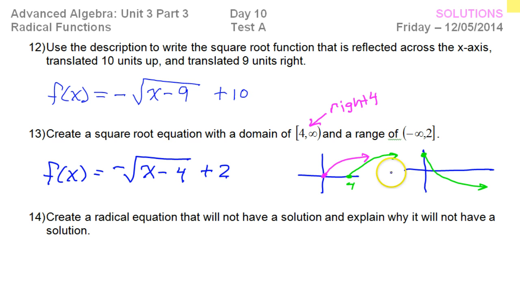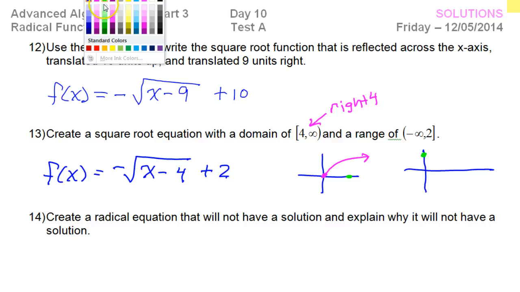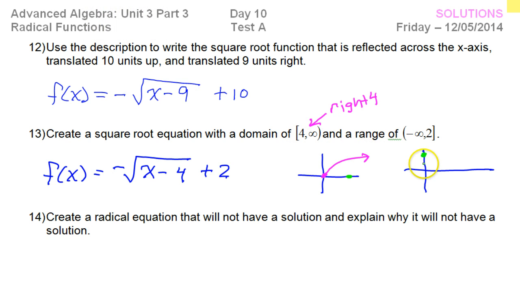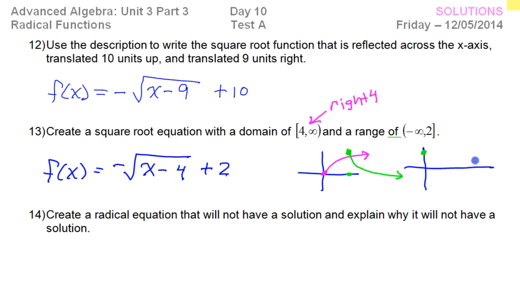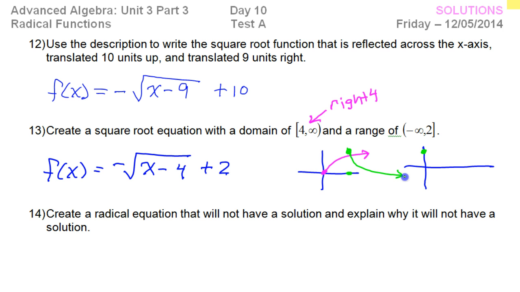Alright, of course, if I put both of these things together into one graph, to where it's shifted over to the right 4, and it's up 2, and it's upside down, that would actually look more like this. Alright, it's got to be to the right 4. If I put that all into one nice graph, that would look like this. Alright, so it's to the right 4, but it's also up 2. So that would be like here, and it's upside down. Okay, so this is what it would actually look like.